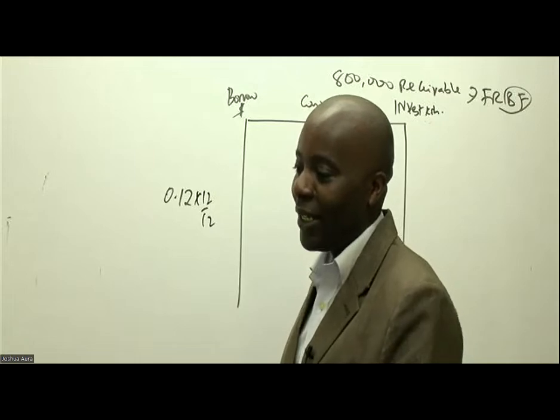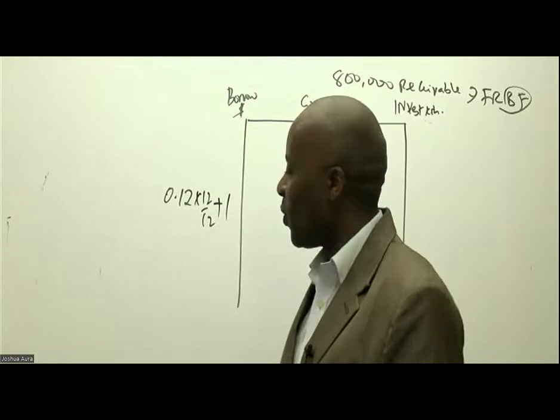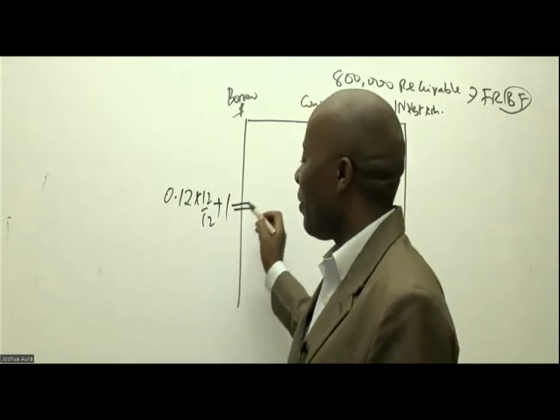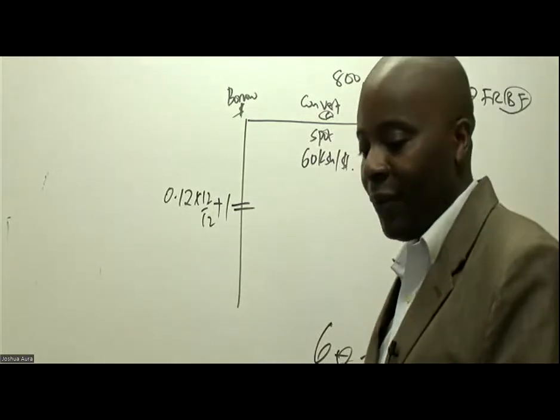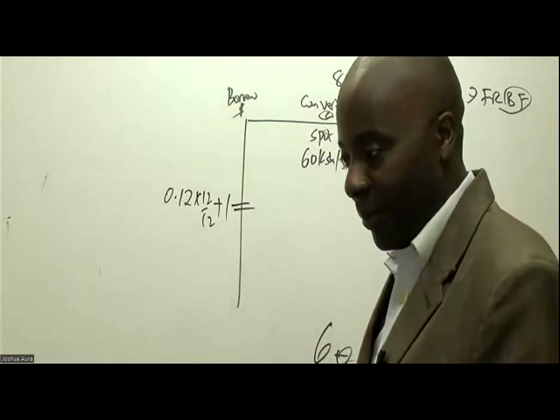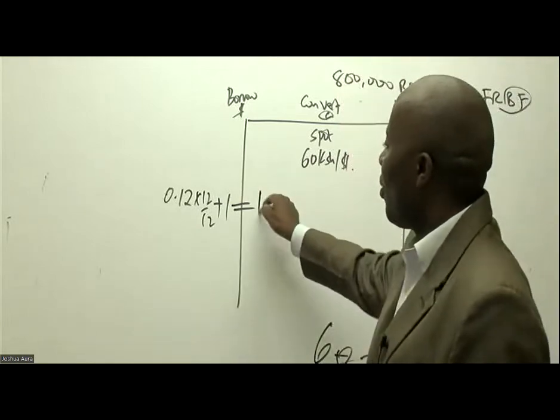In short, as Dex says, leave out even multiplying, you just say plus what? Plus 1. Which will end up giving me what figure? 1, because they have told us the amount is receivable in 1 year's time. So this one here gives us 1.12.